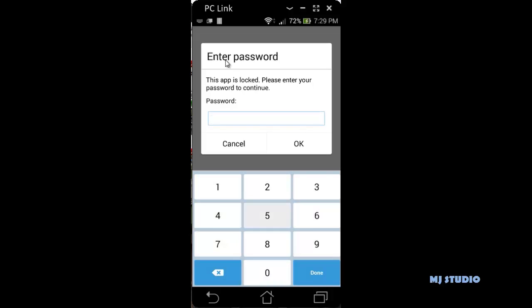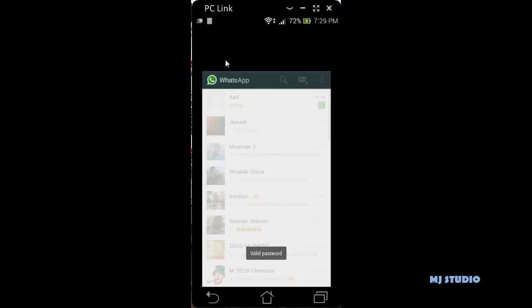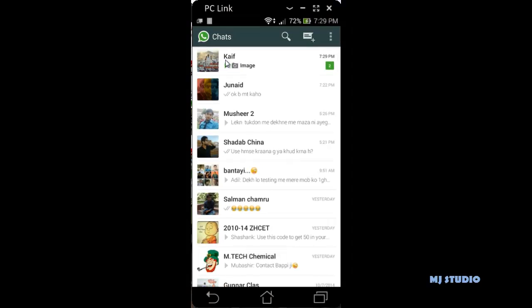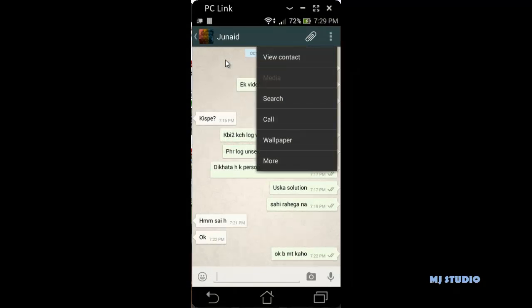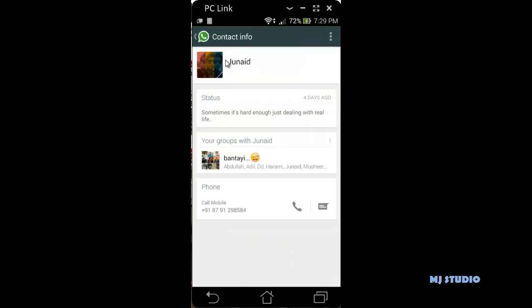The number that you want to send a message to should be added in your device memory and not on the SIM memory. And the second thing that should be noted is that, for example, I am showing you this contact. When you go to view contact, you can see the number that is available here, +91. As you can see, the country code is visible.